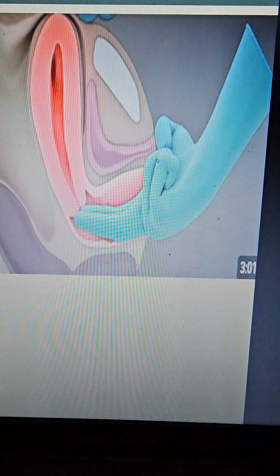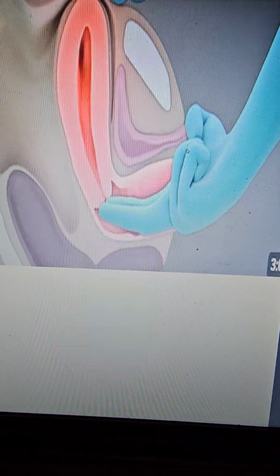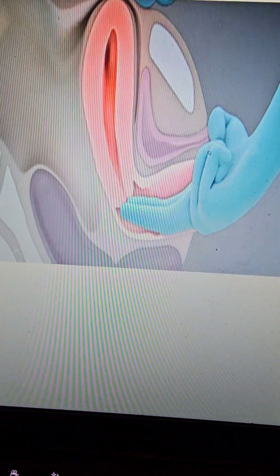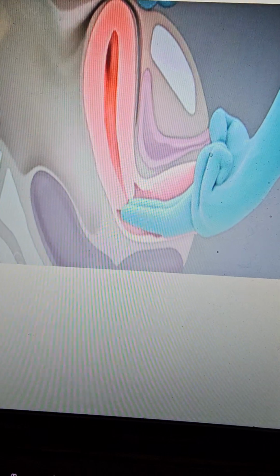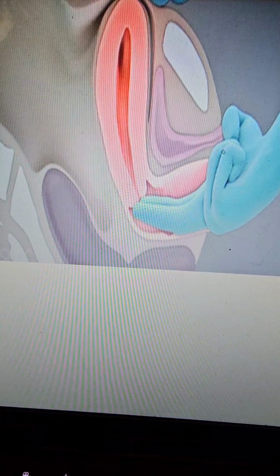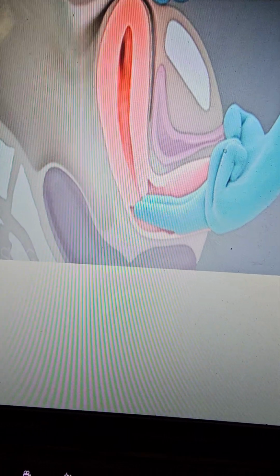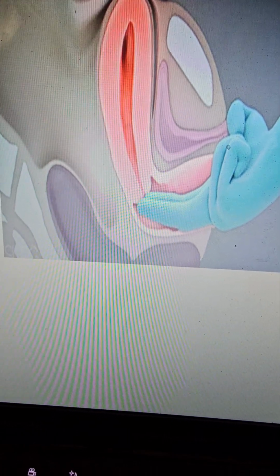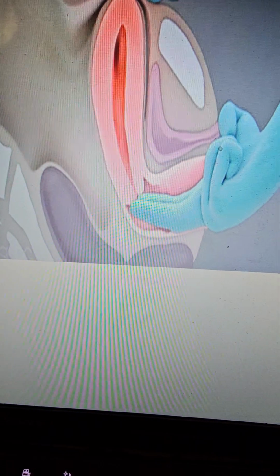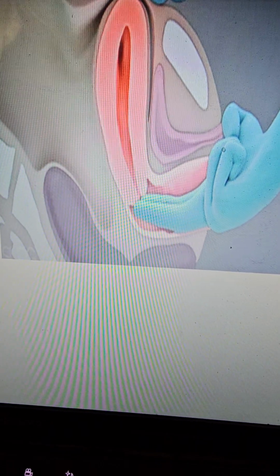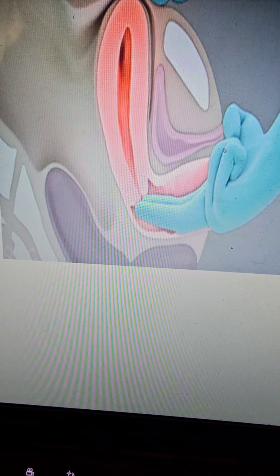Then, when the fingers are inside halfway, rotate 90 degrees and try to palpate the anterior vaginal wall and the related structures like the bladder and urethra for any mass or ulcer. Palpate the anterior fornix and the portion of the cervix for any mass, polyp, or ulcer. Palpate the posterior fornix for mass or fullness.